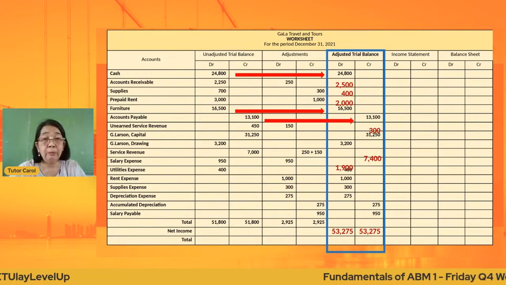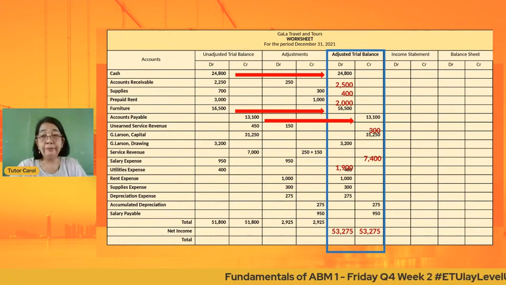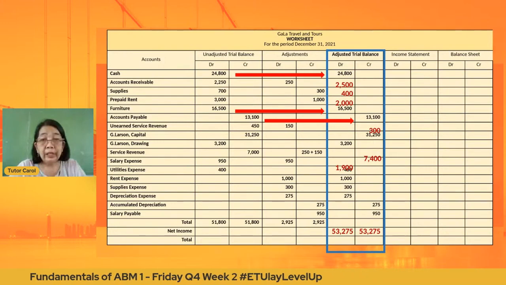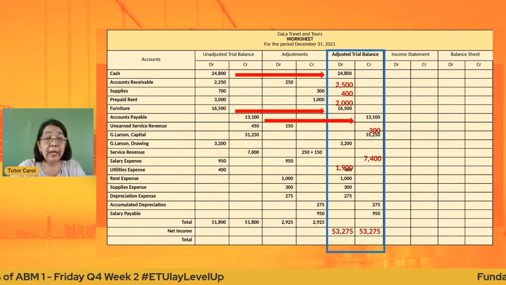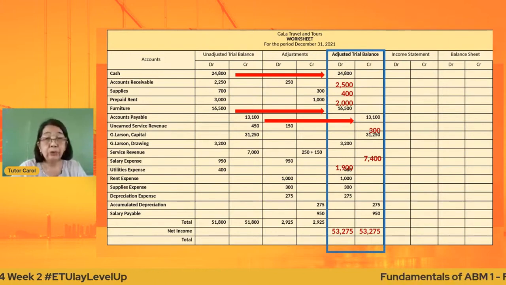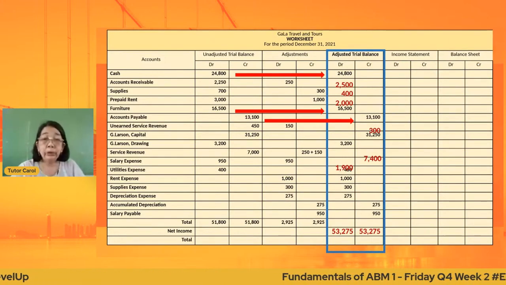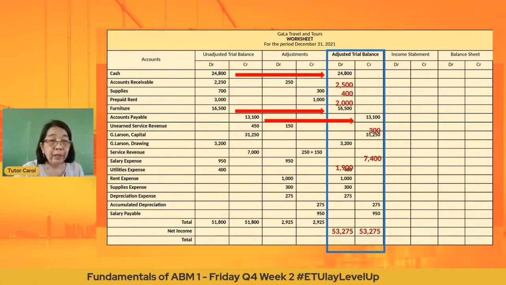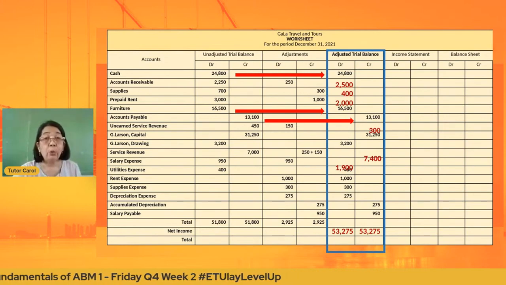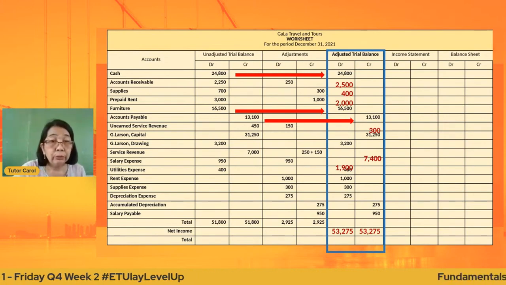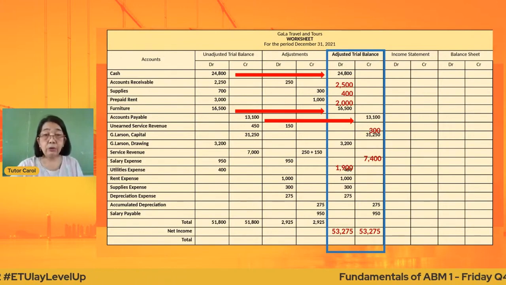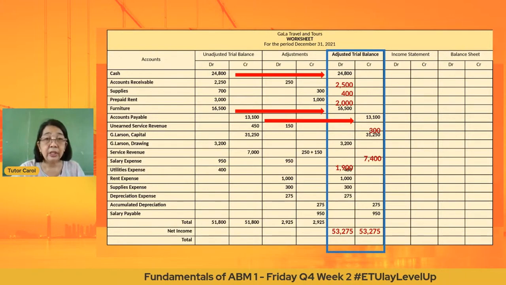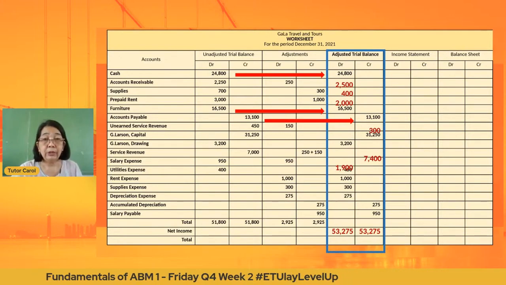Bakit ko inilagay sa debit side? Inilagay yan sa debit side kasi mas malaki ang 700 pesos na nakalagay sa debit side. Yung normal balance niya since supplies is an asset. Okay? For prepaid rent, meron tayong debit din and credit, so we need to subtract that. So, 3,000 minus 1,000, the amount for the adjusted trial balance is 2,000 pesos.